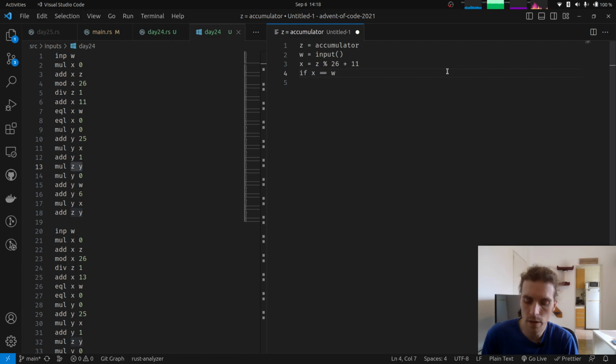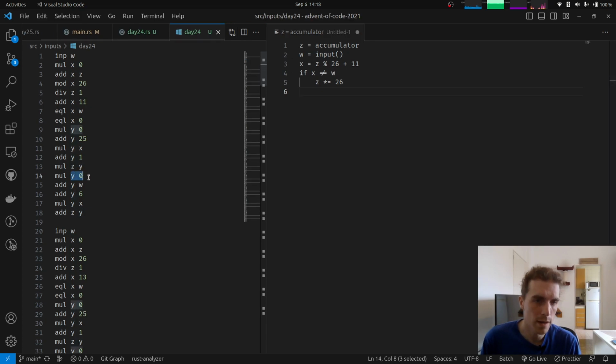But if they are not equal, it means that z gets multiplied by 26. So this is kind of the condition. In the case that it gets multiplied by 1, I don't care about that, it's like nothing. And also, then we have another y here, but this is basically like another variable.